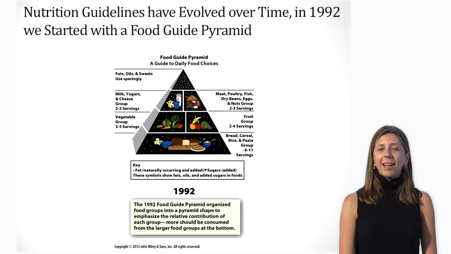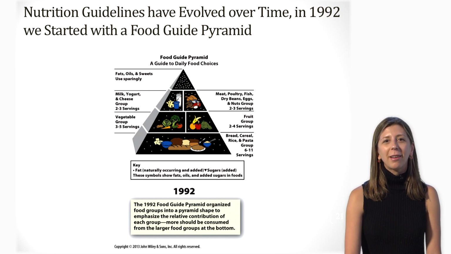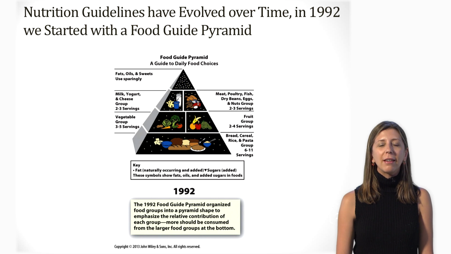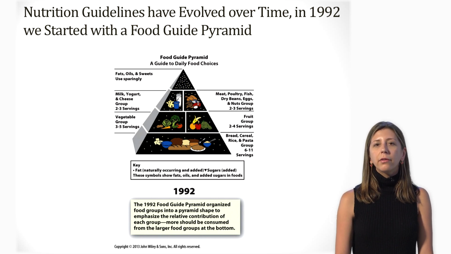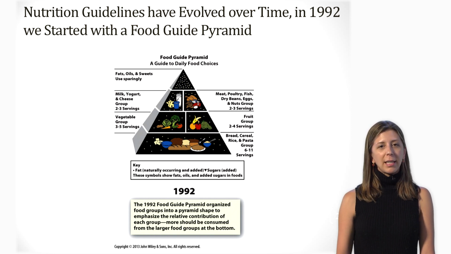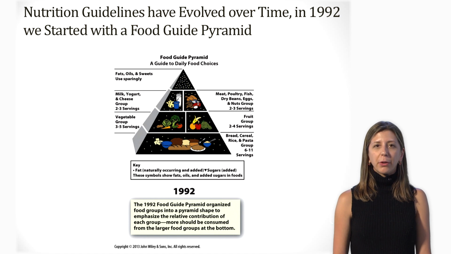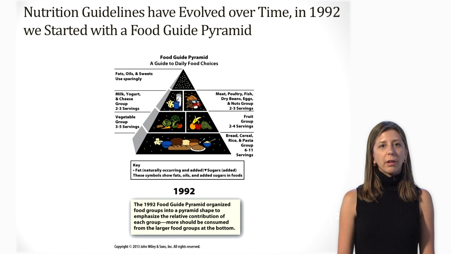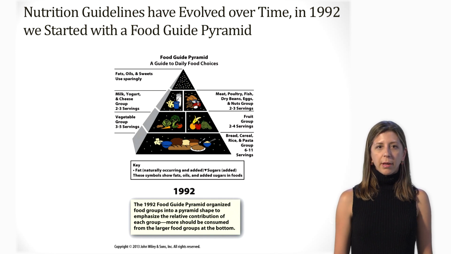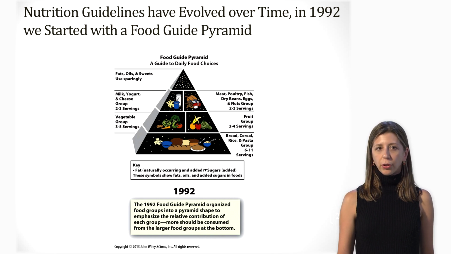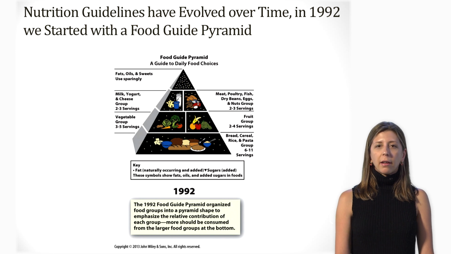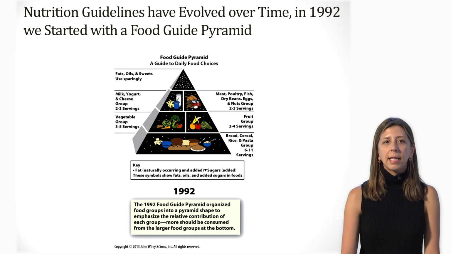So we're going to take a dip back in time. How did nutrition policy and recommendations and guidance evolve? Well, it had to start somewhere, right? And I'm sure it started way before the 90s, but this is what I remember when I went to college and was first learning about nutrition, and what are the pictures that we put out to the public to better understand what our diets should look like. Well, this is one of the first pictorial models that was developed in 1992.